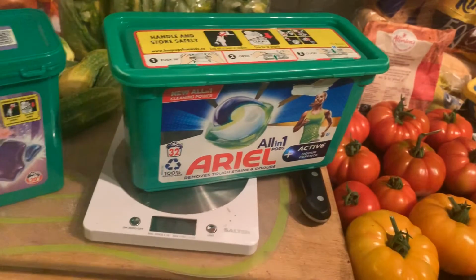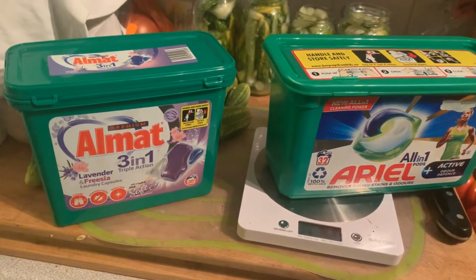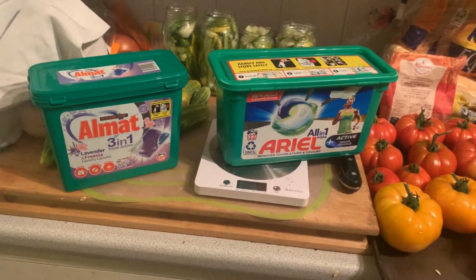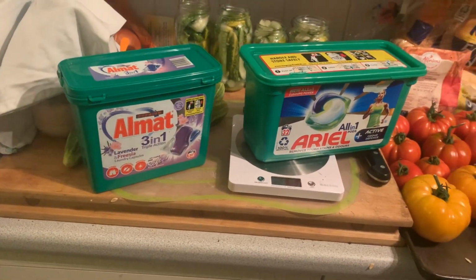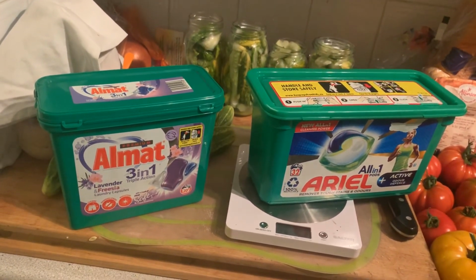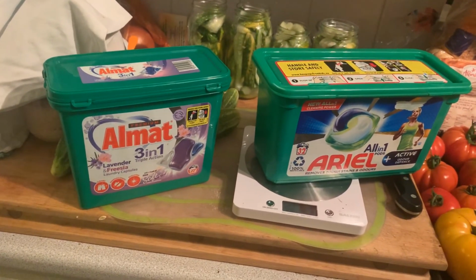Ariel is Ariel. My mum obviously has these. I don't use these because she does my washing for me. Yes, I'm not lazy. It's just one of those things when I separated from my wife. I've got a washing machine, etc., on order. So my mum's always done it. Well, not always done it. She's done it for a few years. Because my dad always used to tell me, don't for God's sake take that responsibility off her because she loves doing it. And that's what mums do.